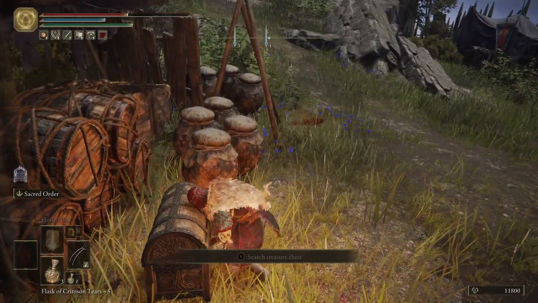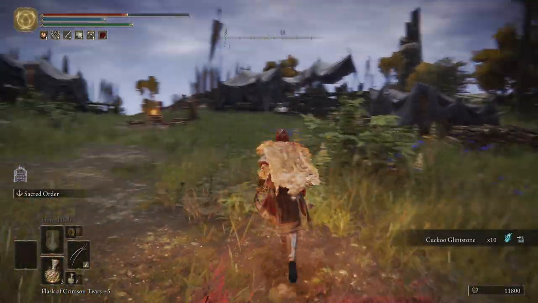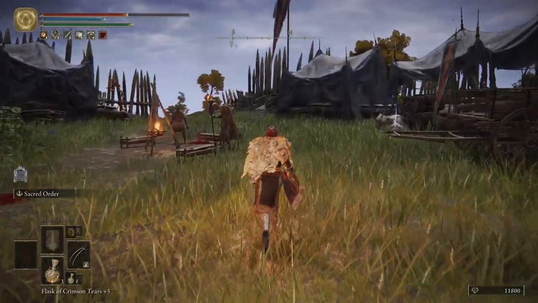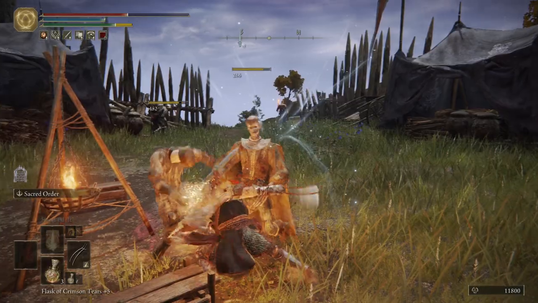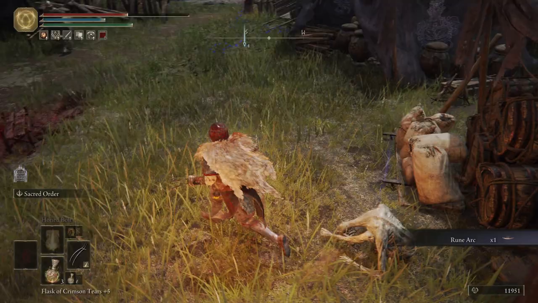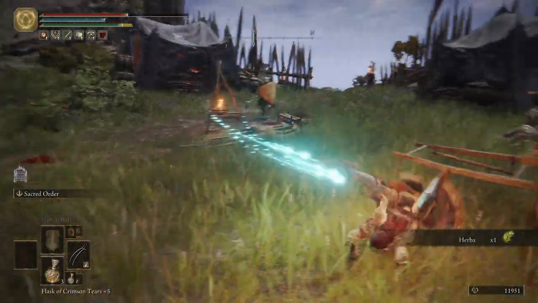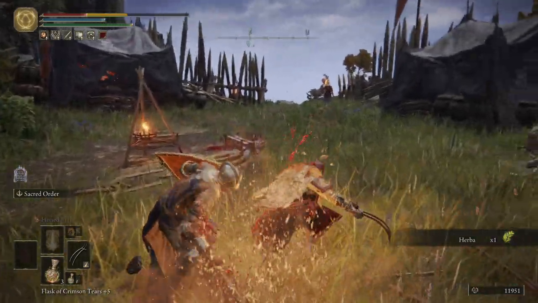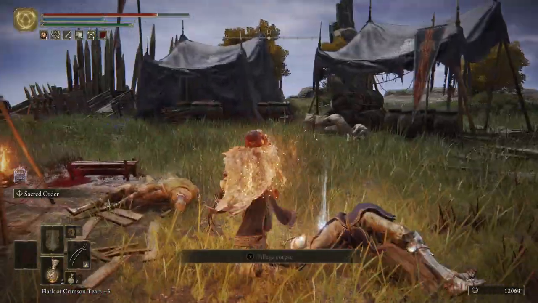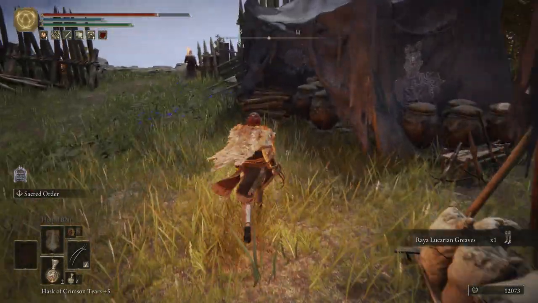Right, let's see what we got here. Chest. Alright, we got tons of that stuff. More than we can carry. Dead. Hey, free rune arc. Okay. Was concerned about losing one and just got one for free. Some greaves, Rylacaria greaves. Very cool, Kanye.